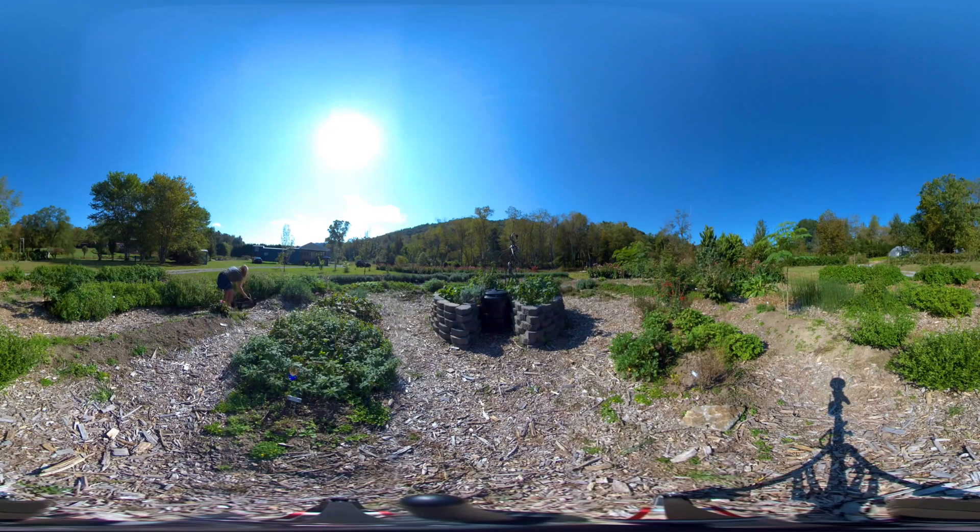Known by its scientific name, holy basil, Tulsi is known as Ocimum sanctum or Ocimum tenuiflorum. Today we're going to be harvesting down to get most of the leaves and the flowers, and that's really where our medicine is. So we're going to do a harvest of this and then take you over to the distillation area.